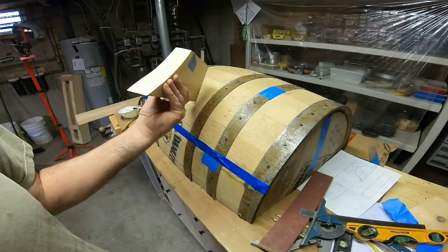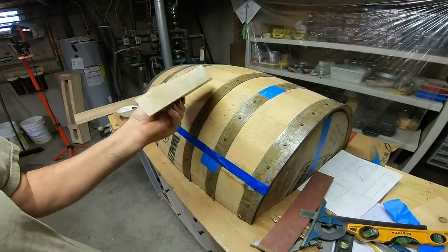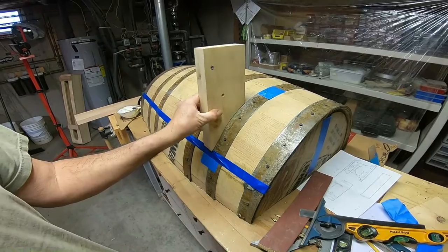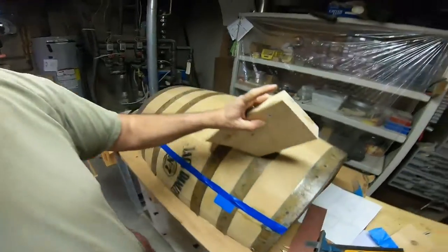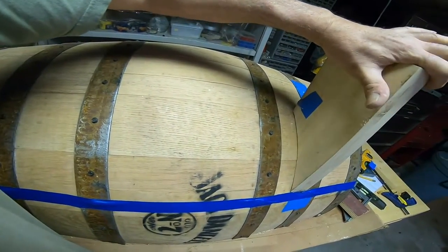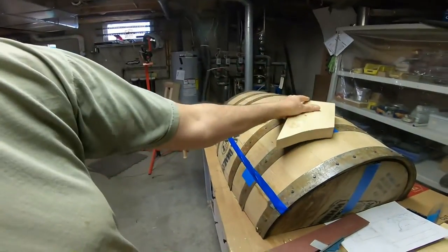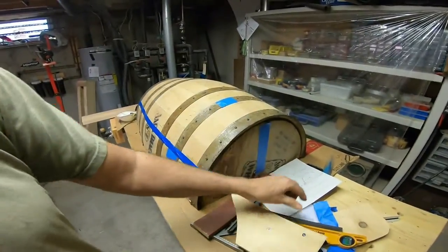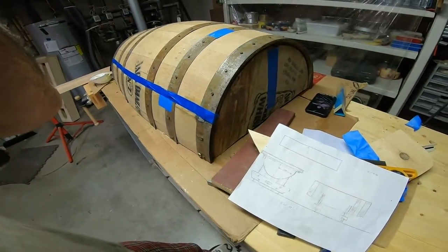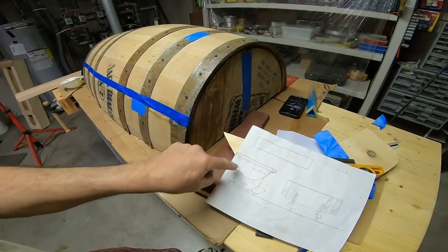Unfortunately no two will match — every single one has to be custom made. This is pine; I put these two together to simulate the thickness, it's about an inch and a quarter to an inch and a half, but it gives me an idea. Trimming all that oak is going to be pretty tough, but I'm pretty happy with that. Once I get these all established I'll figure out the distance between the two, then I can put my mortises and tenons in. I got a special blade for my bandsaw to cut the tenons in the legs.